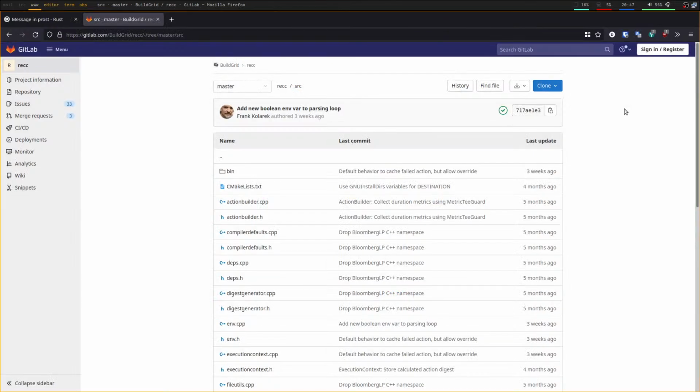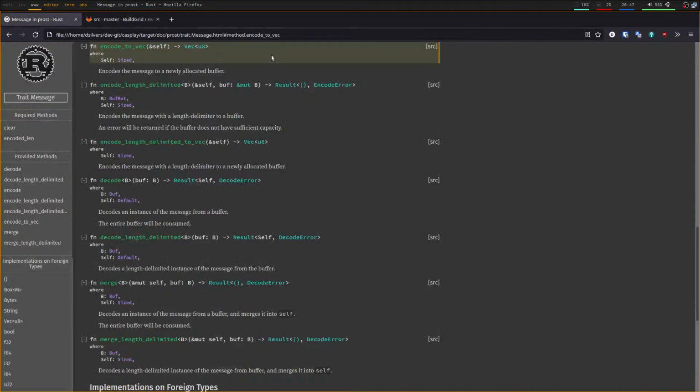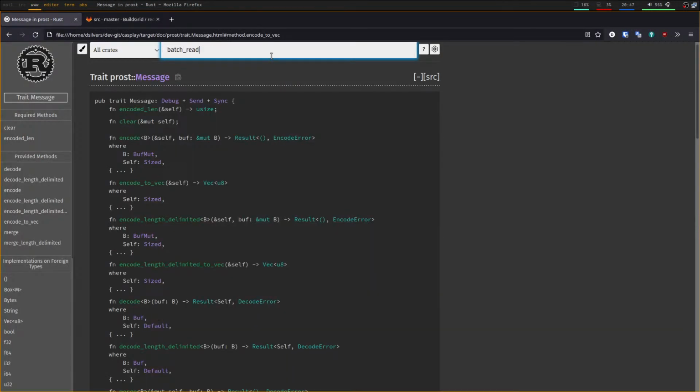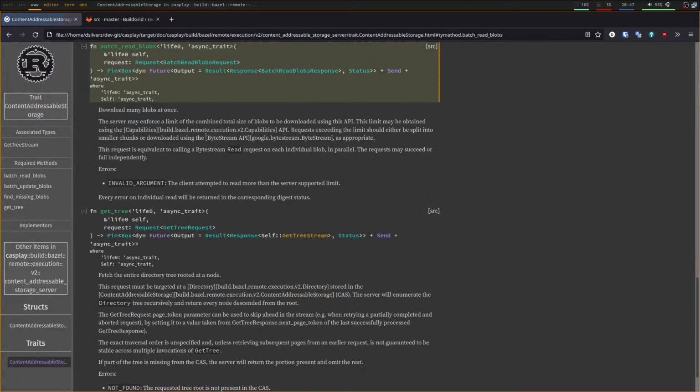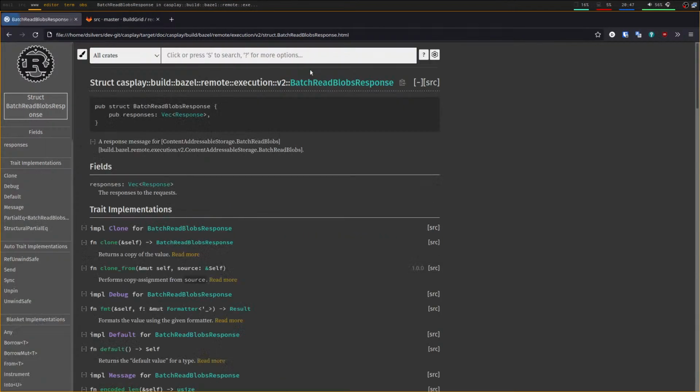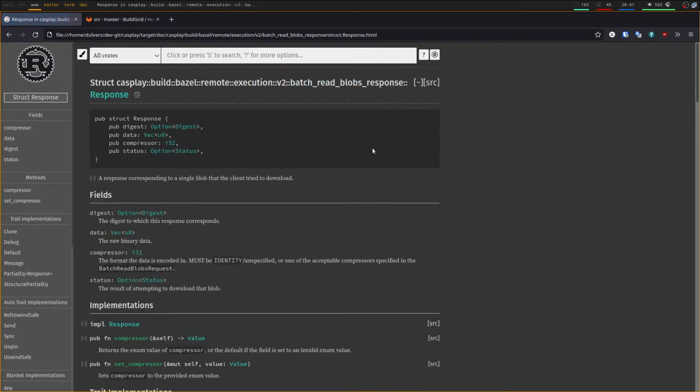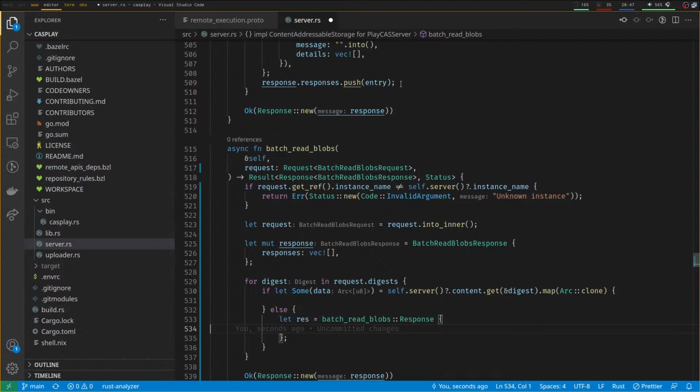No code actions. Right, let's go and find where it is. Batch read blobs response, vector of responses. It's a batch read blobs response::Response. So it is that.